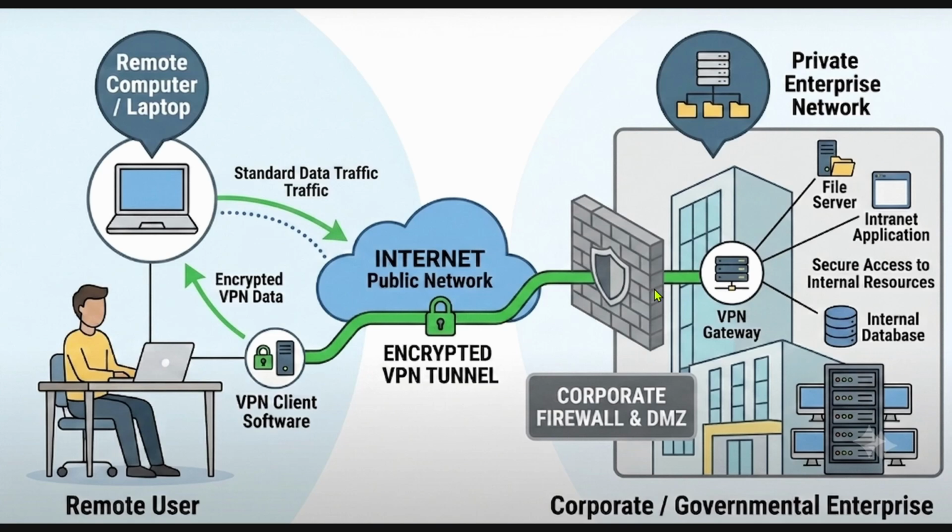Now, VPNs don't work in isolation. They often work in tandem with Active Directory, two-factor authentication methods of various kinds in order to ensure secure access. Note here that this diagram shows an example of some traffic going straight to the internet, where other traffic may go through the tunnel. This is an example of a split tunnel VPN. About half of corporate networks are now split tunnel, whereas the other half are what we call full tunnel VPNs, where all of your traffic goes from your PC to the corporation's network before it goes anywhere else.